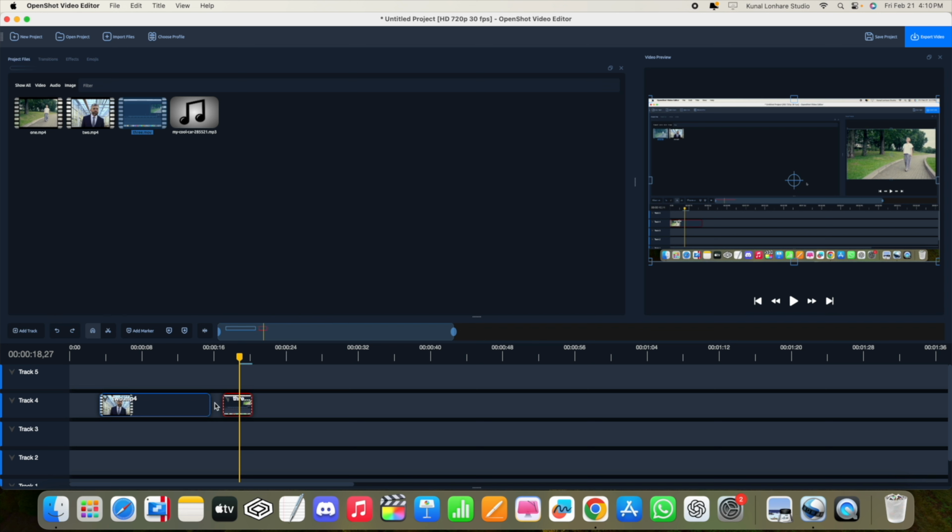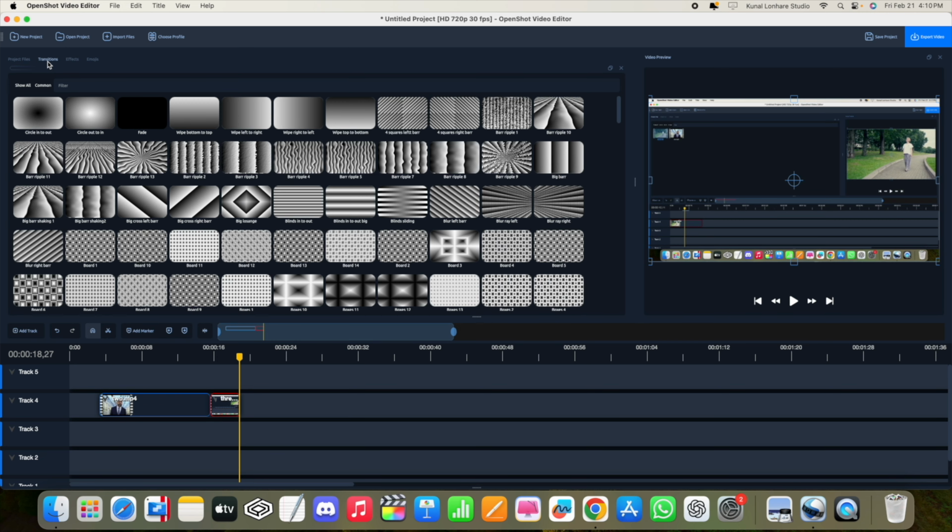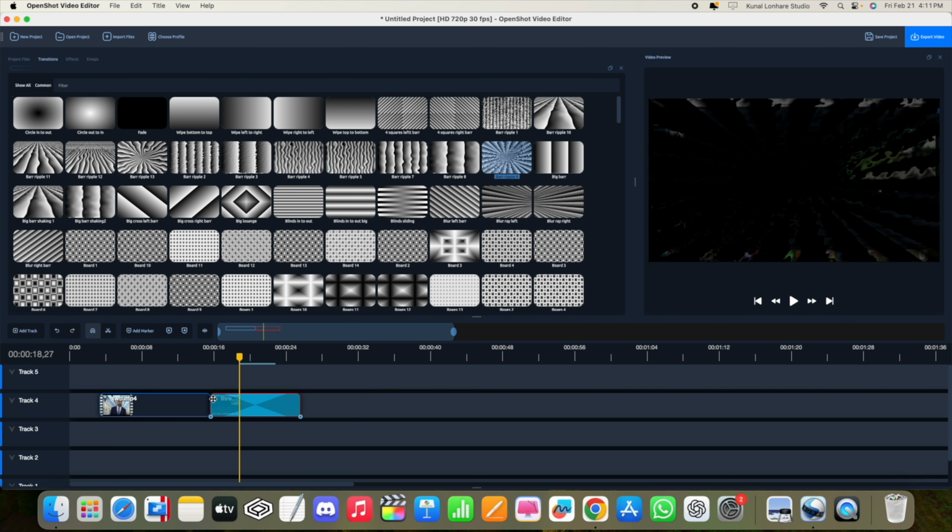Okay, and now let's talk about here at the top. You will see the option of a transition. So from here you can add plenty of transitions you want. If you hover here, and suppose you want, let's say, this bar nipple, you can just put it over here.